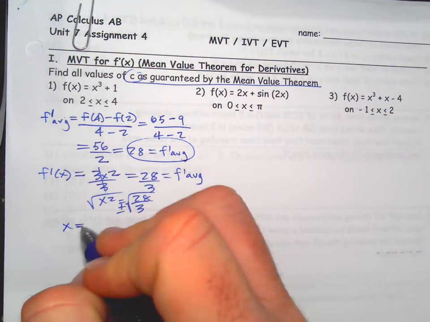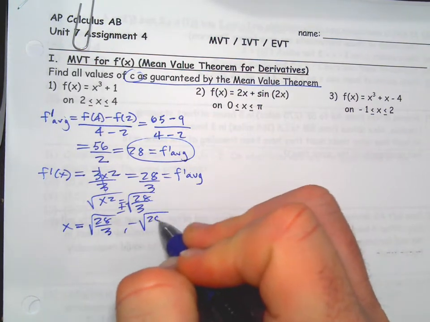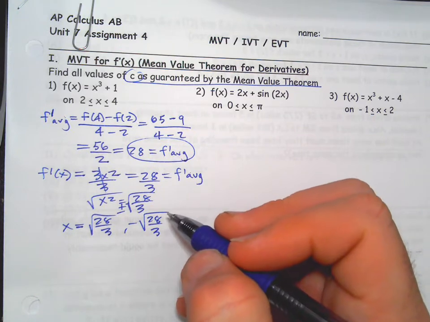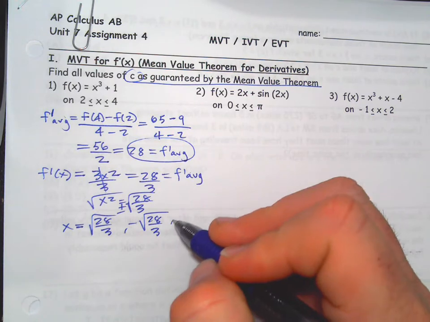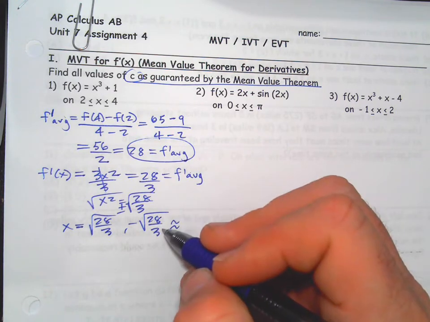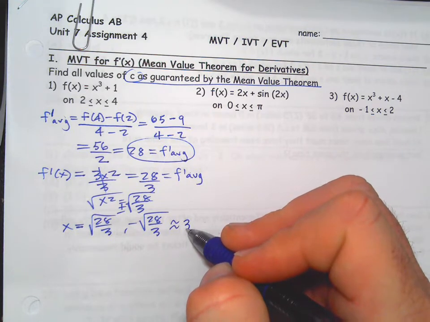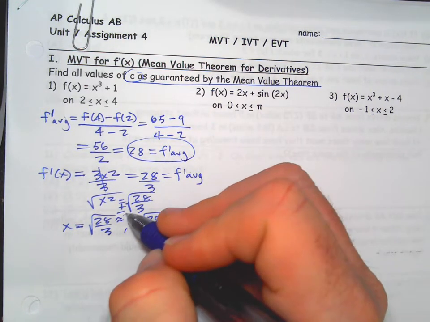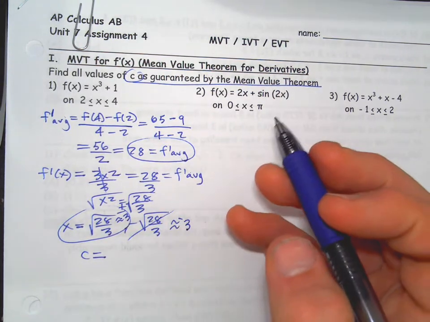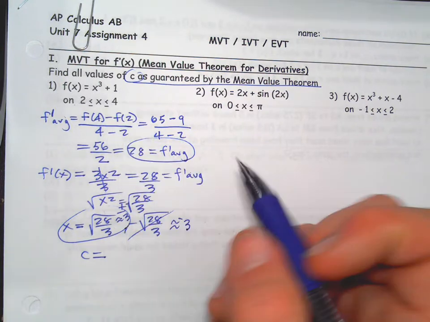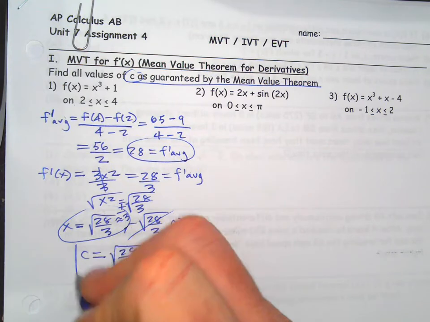So we have positive square root of 28 over 3 and negative square root of 28 over 3. I'm fine leaving it just like that. You don't have to rationalize all your answers. You got to be between the endpoints of 2 and 4. So can we estimate this? 28 over 3 is about 9. Square root of 9 is about 3, right? That's negative 3. That's about positive 3. This is one we're going to use. Not because we always throw out negatives, but because the endpoints don't include it, right? So the answer is square root of 28 over 3.